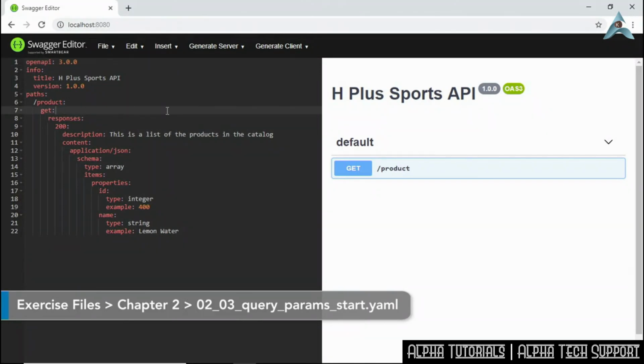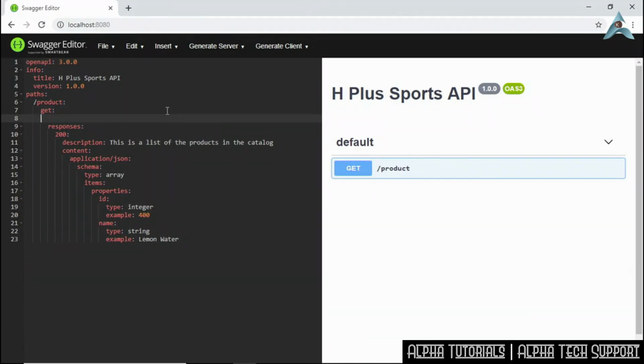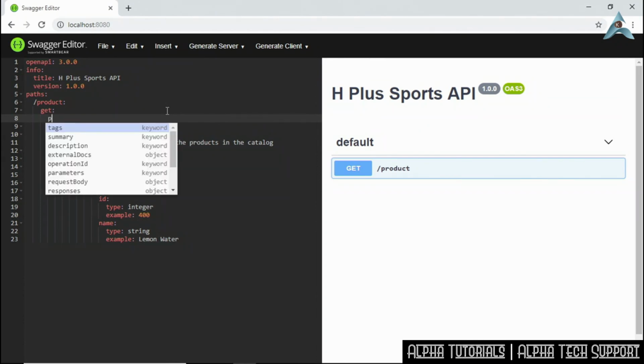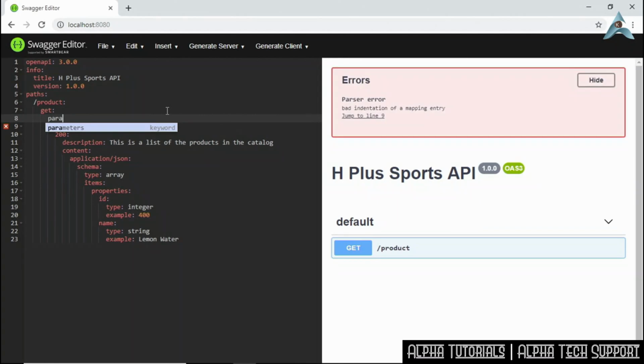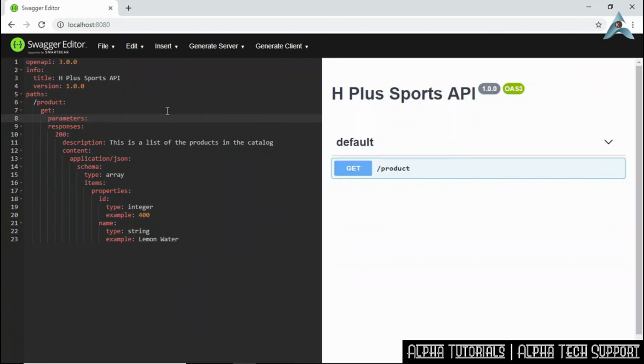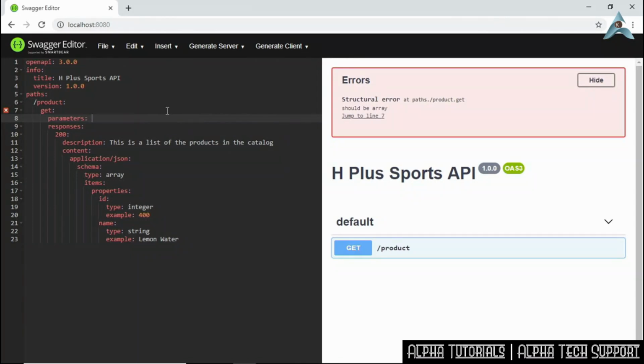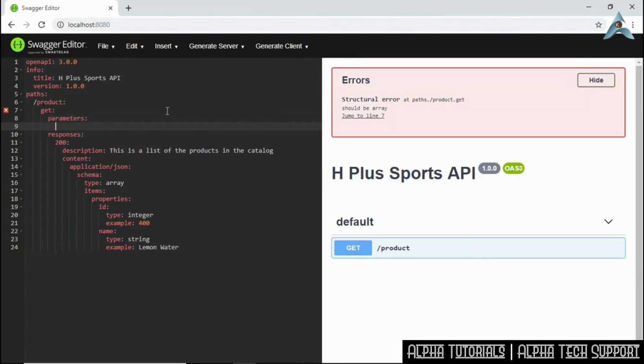When we describe parameters for an API definition, we place them underneath the operation. So I'm going to create a new line below get, and here I can rely upon the auto-completion to specify the parameters object. Now inside of the parameters object, we can provide an array of parameters.